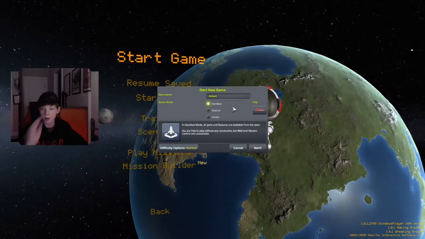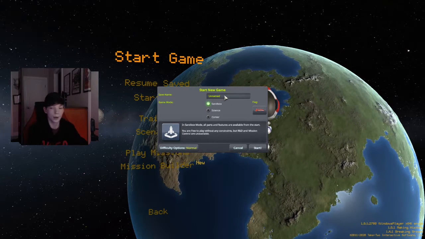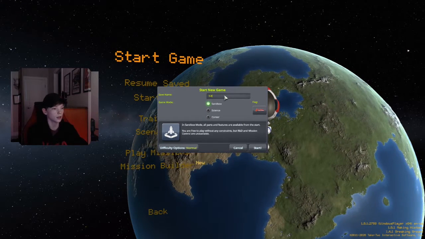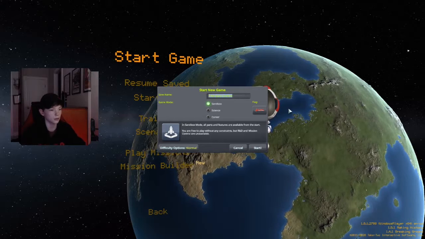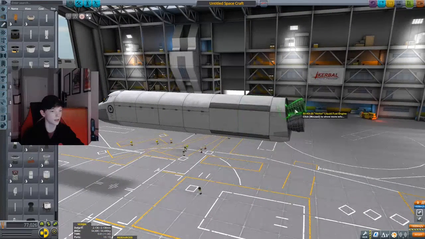The first step to being a successful space company is to set up a space company, so that's what we're going to do right here with the simple step of making a name. And we're going to call this the T-Rex Space Systems. Start. The T-Rex does not stand for Tyrannosaurus. It stands for terrible.